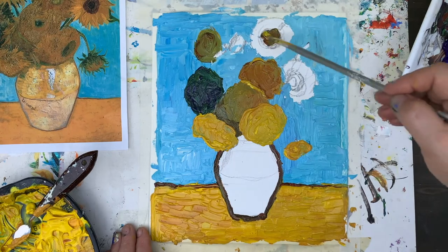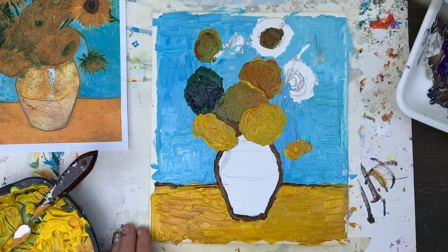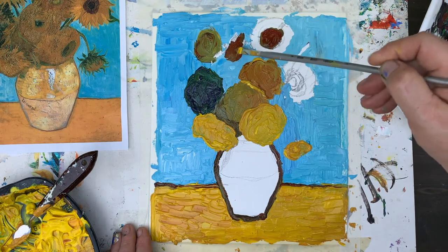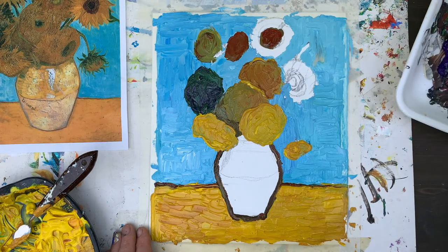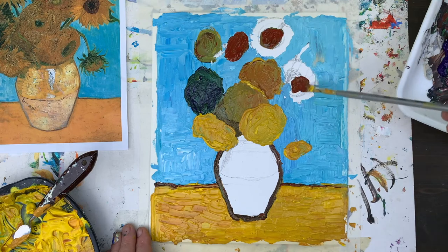This center, it's more on the brownish and blackish side. Lots of red in it, so I use definitely lots of this beautiful burnt sienna color, and so will be this one. So I'll allow myself to apply first generously burnt sienna, and then I will change the color, and I will do the same to this flower.